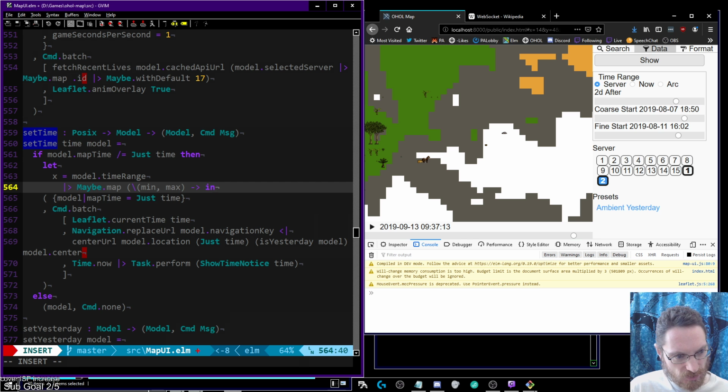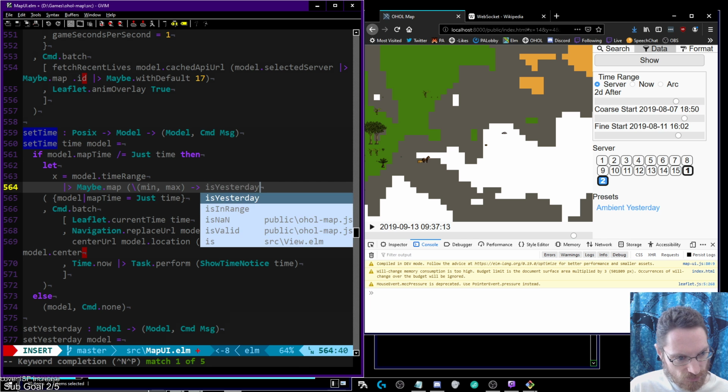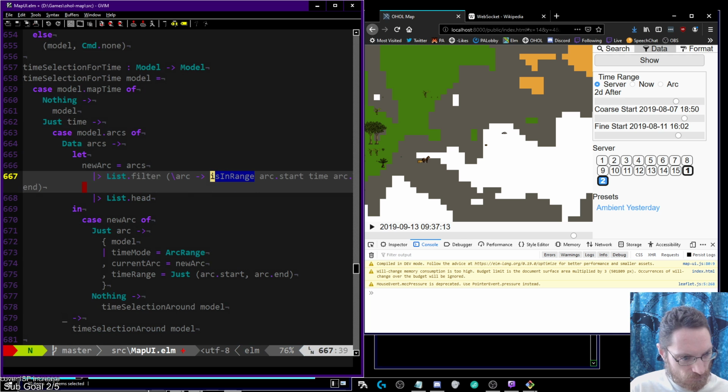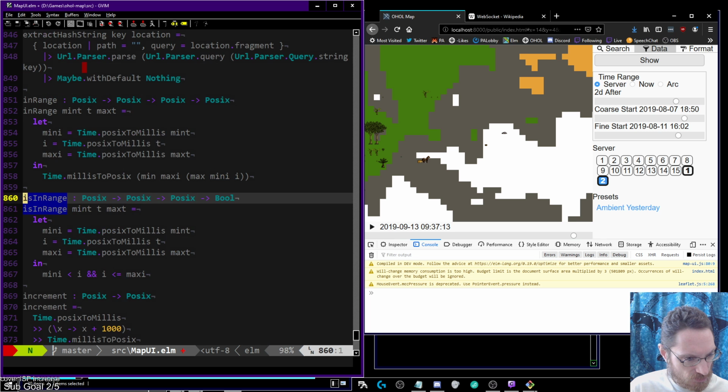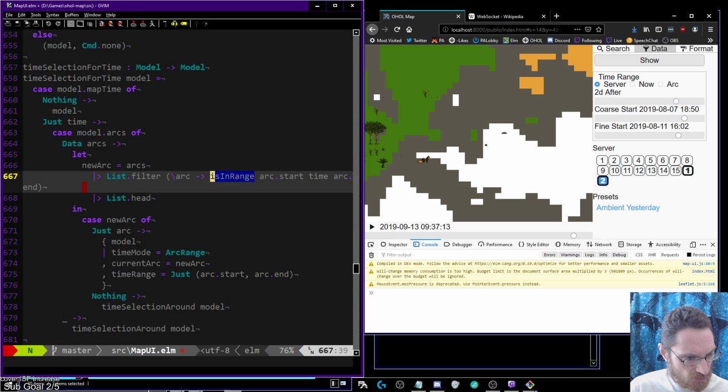Which we want to pass to, it's like, is in range. Start and POSIX.